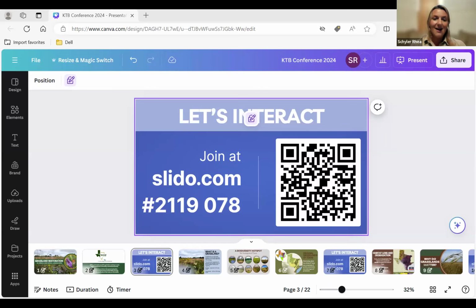So it looks like, for the most part, everyone has a pretty good idea of what grasslands are. Maybe we're all not pros at understanding what they are, but this is great for me to know, just because I don't want to repeat too much information that might be redundant for a lot of people.